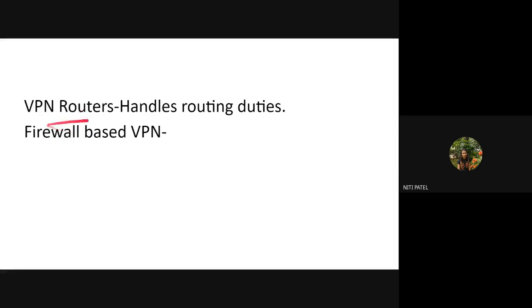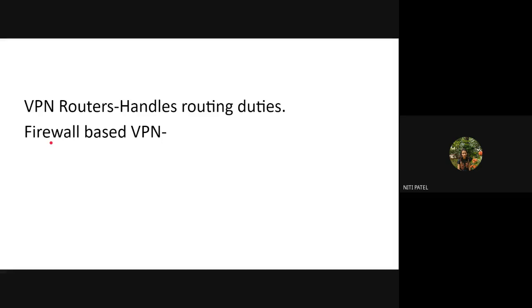But when I install this VPN router, your VPN will only do the work of protecting and encrypting the data, whereas routing will be done by the router device. So it handles all the routing duties done by your networking device called a router. But all the encryption and securing of the data, coming from public to private and private to public, will be done by your VPN. Okay. Next and the last one is firewall based VPN.